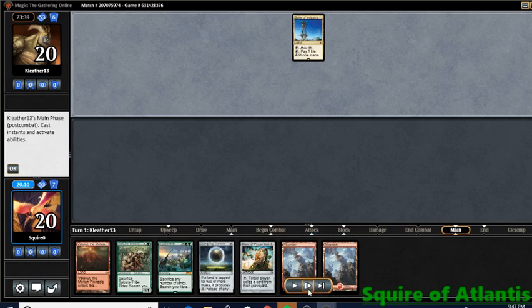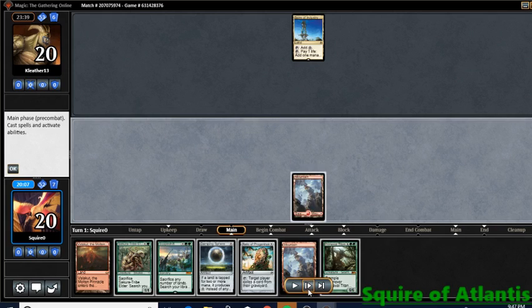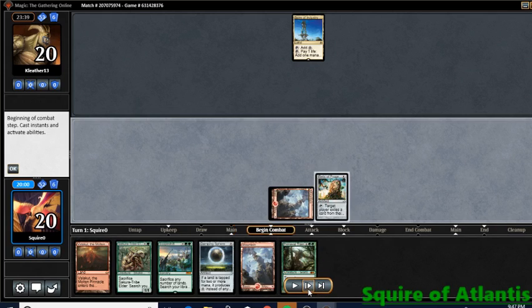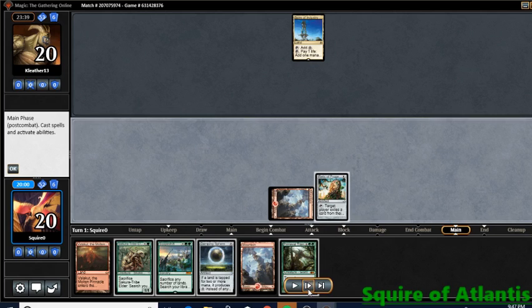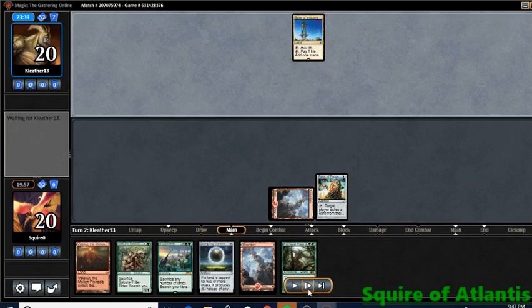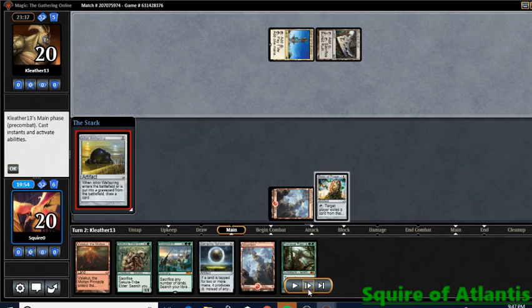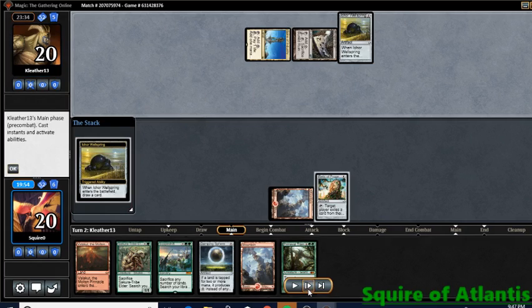He plays Spire of Industry and passes. I'm going to play Mountain and then Relic of Progenitus, just want to make sure that the graveyard stays empty. And then he plays Buried Ruin as the land, and an Ichor Wellspring, so he draws himself a card.